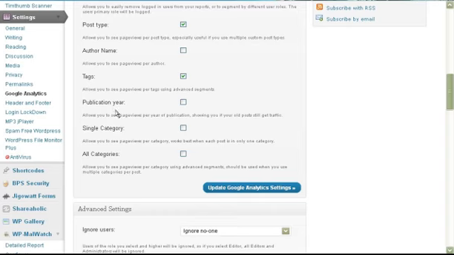The publication year, not really interested in that. You may have a use for that if you wrote some articles or you're using this to track something by year, then use that. Categories, I do use categories, so I like to track those, or you can just use all categories here as well.